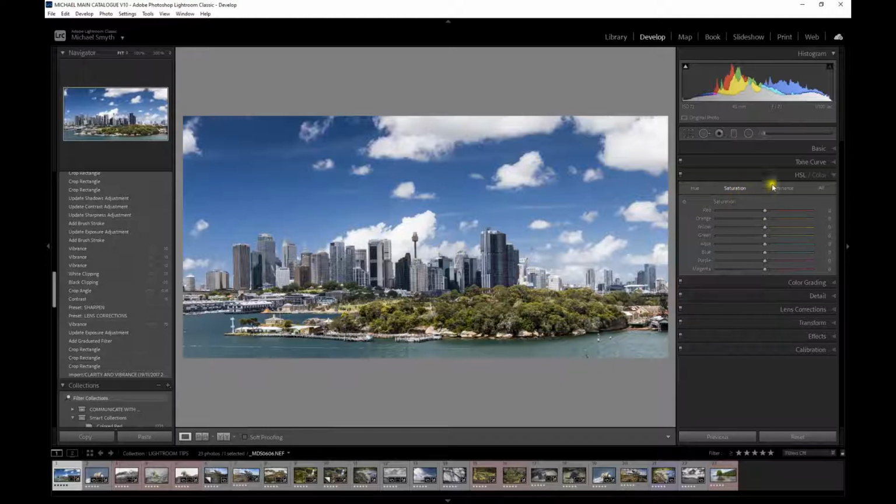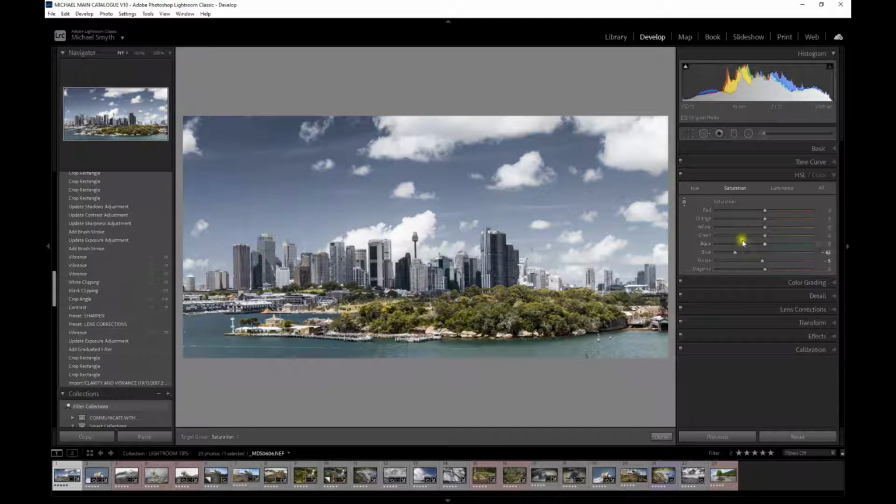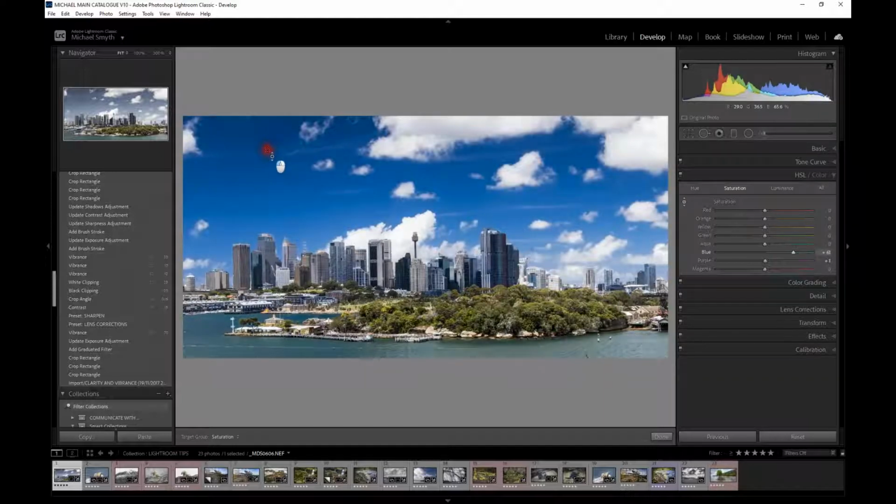But what we can do is we can go into the HSL panel, make sure you select saturation and select the little targeted adjustment tool. Click on that to select it, move over onto the image, and by holding down your left mouse button, drag downwards, you can reduce the saturation of just the blues, and you'll see over here that it's selected the blues. To remove the blues, or as you sometimes see, overblown blue saturation like that. So using that targeted selection tool, you can increase or decrease the saturation of selected parts of the image.